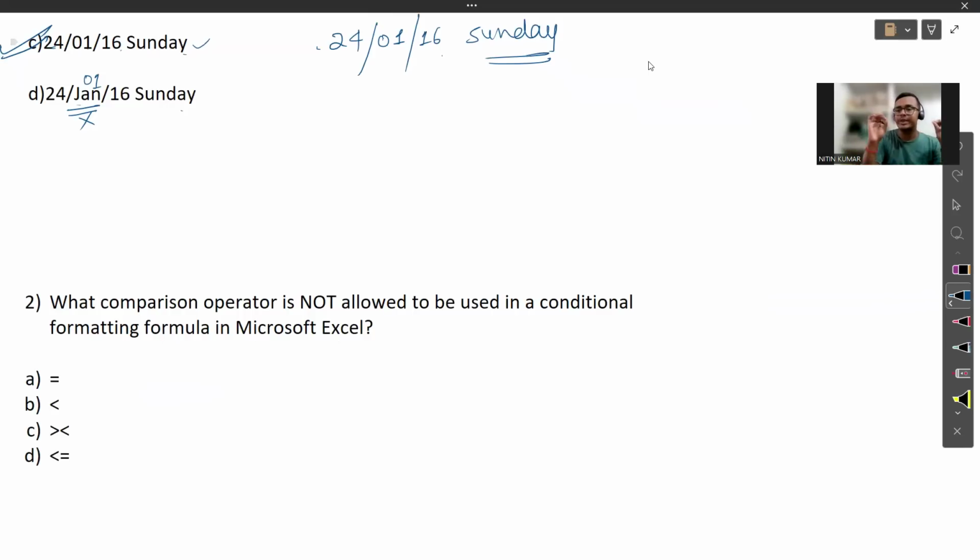At least before going to the examination, go and look at the layout of the Excel sheet and PowerPoint, MS Excel and MS PowerPoint, because many times they just paste a photo of the layout and ask what the following picture will do or what the following instruction will do, that we have discussed in our earlier video. You can go and check out those videos also. But let's look at the current question right now.